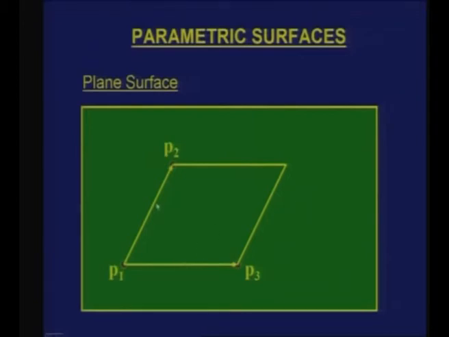By giving the 3 coordinates, that is x1, y1, z1, x2, y2, z2 and x3, y3, z3, I am able to represent completely the plane equation. How do you do that? I know the 2 points, so I can get the parametric equation of line. Once I know the parametric equation of line, I can apply the linear sweep equation, because I know the other vector which is this thing, and do this.